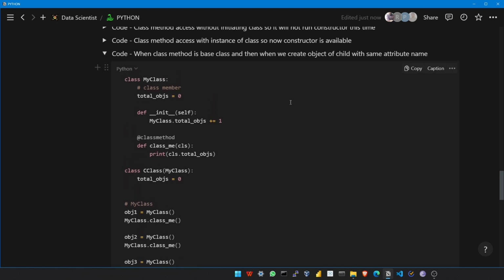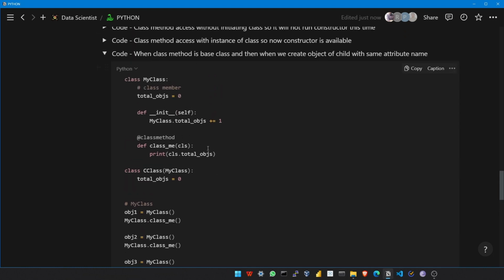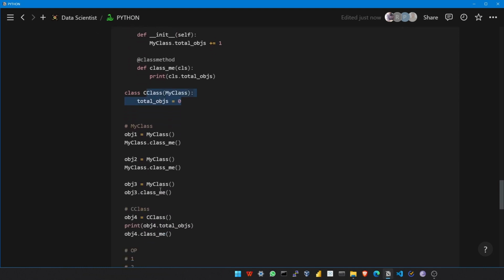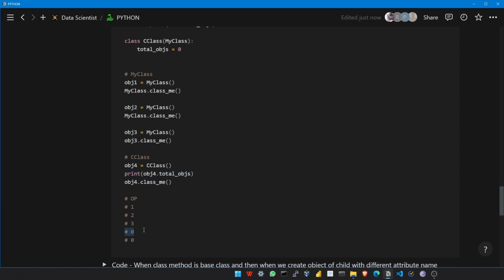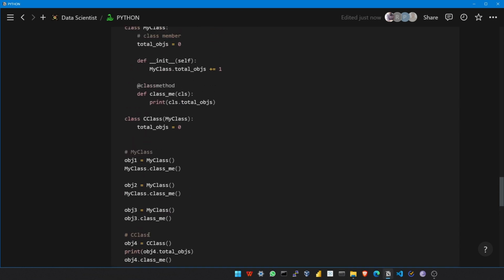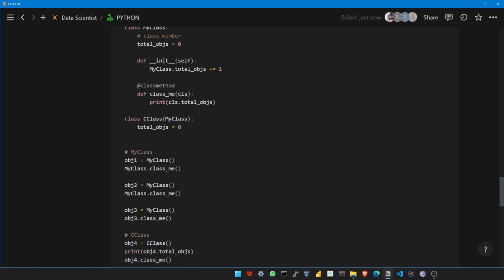But the special case we are talking about is when we create an object of a child class. So let's see, we created the object of a child class, and when we use the same class member name inside a child class and try to access that, we can see that for the child class object the value returned is 0, and when we call this particular class name which is inside a base class, it is going to change the value of that class to 0.